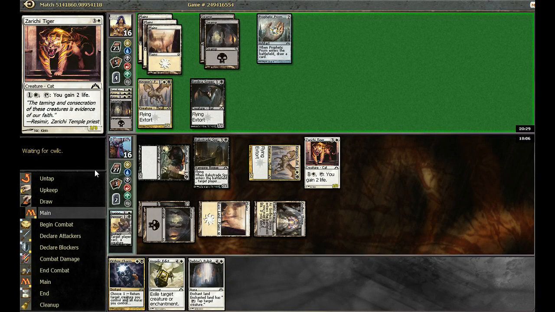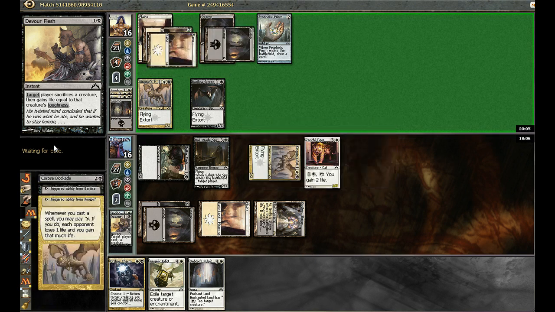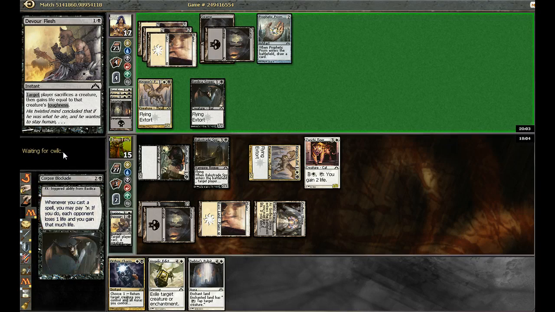Obviously, if we draw a fifth land that is not a guild gate, we start to get a lot more options. I do like that I've managed to hold on to my removal this long, short of Devour Flesh, which is better early anyway. So I'm pleased with that. Obviously, it'd be okay to just draw a Gideon, but I am more than happy to draw a land for my removal.